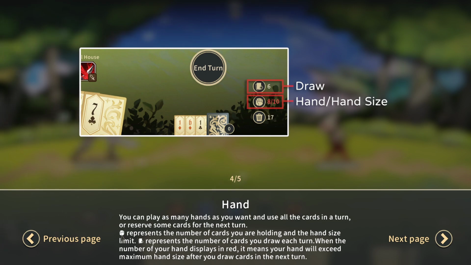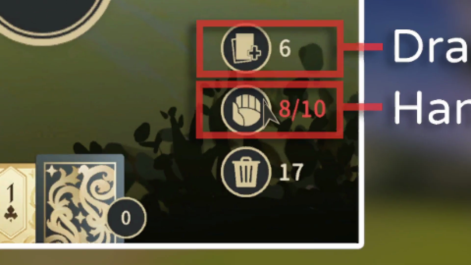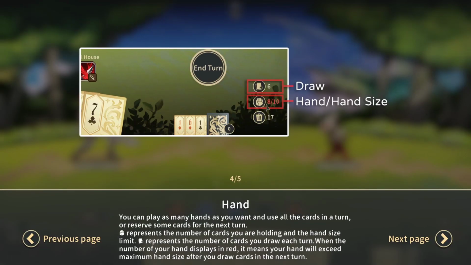This little icon represents the number of cards you're holding. I guess it's like a hand, a hand with cards in the icon. It represents the number of cards you are holding in the hand size limit. Okay, so we're looking right here. Can I zoom in? I can. This icon, so hand size. We have 8, so we can have 8 in our hand currently. We can have up to 10.